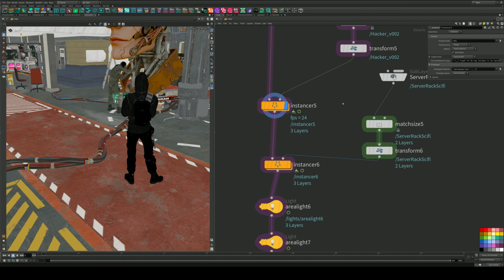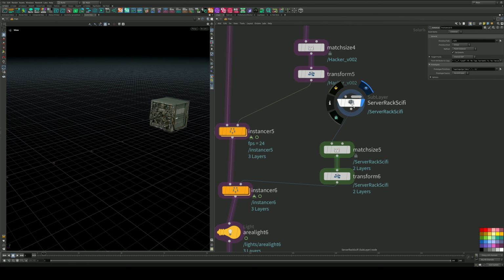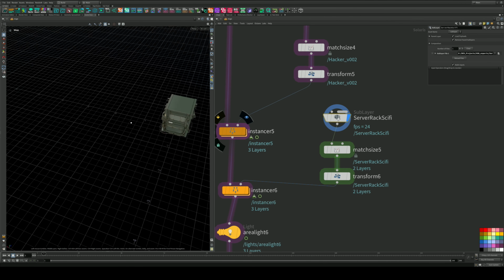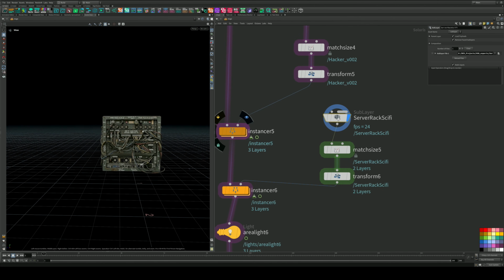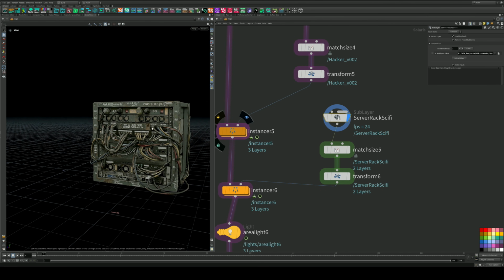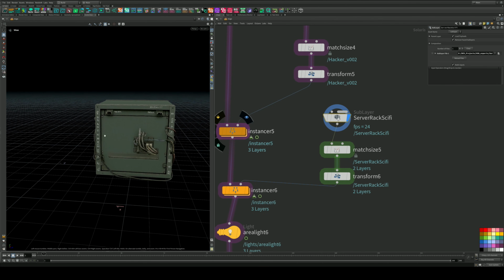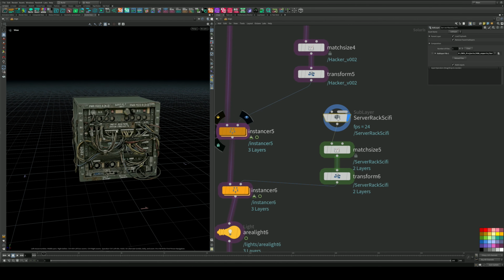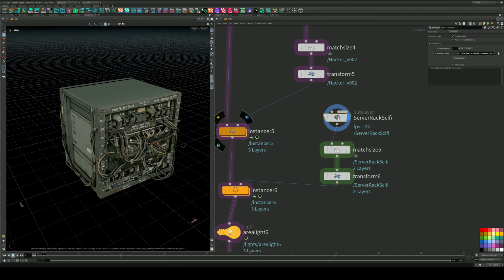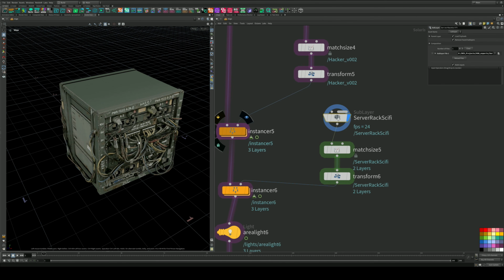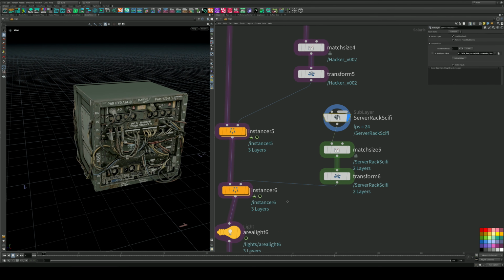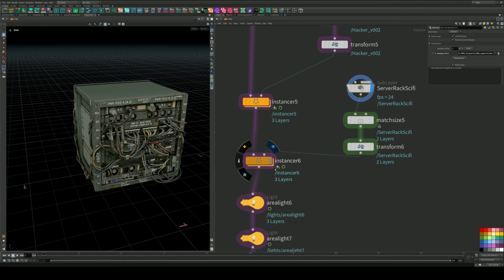All right. And then now we have another one, which was the same workflow using just Gemini and then getting the different angles. And then in Tripo 3D, it was able to create this kind of post-apocalyptic server rack. And we did the same.